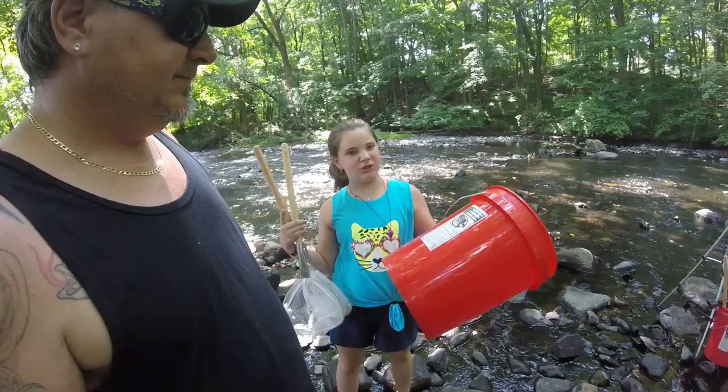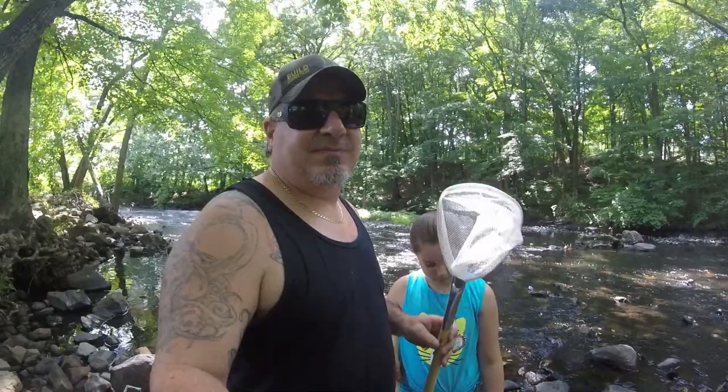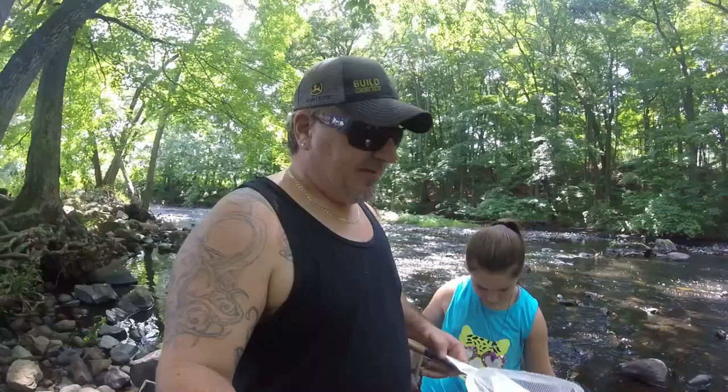And each person will need two nets. Now these nets, I got them at Walmart. We originally started with little butterfly nets from the dollar store. They held up for a while, but the rim around the netting was a little too flexible. So we found out these work better. We upped our game last year with these. And so we're gonna show you how we do it.